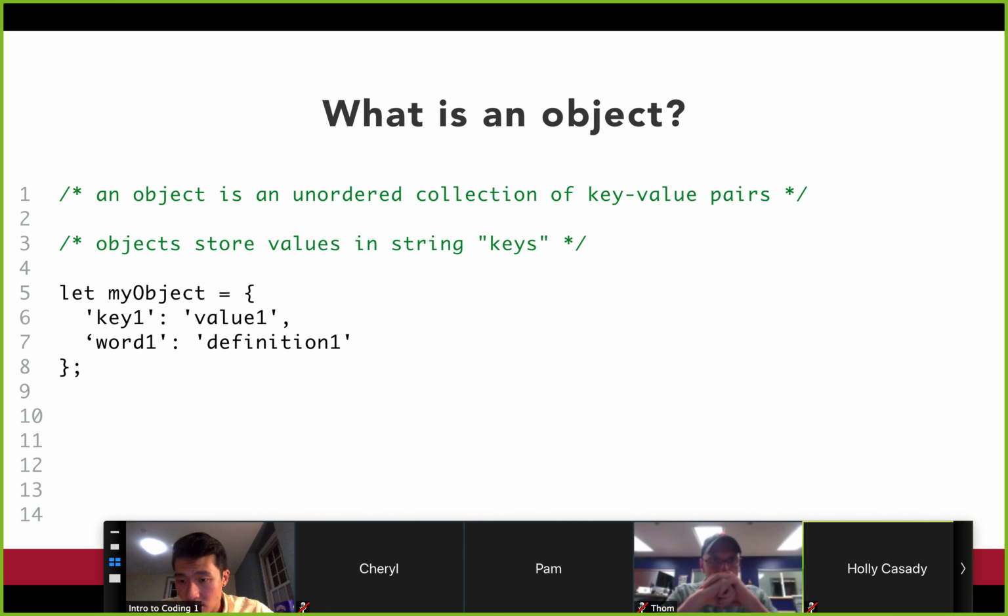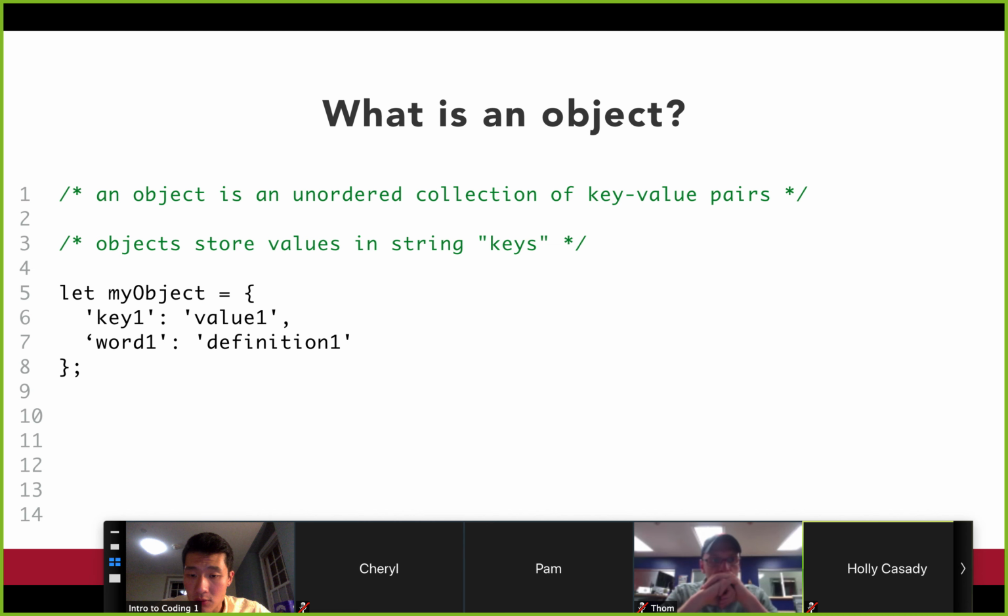And so in this case here, on line 6, that's our first key value pair. We have a colon, which says that everything to the left of the colon is a key. So in this case, the key is called key1. And then to the right of the colon, until we reach the comma, that's what the value is. And so the value is value1. And so the key value pair is key1 matched to value1. The comma says, okay, we're done with this key value pair. Let's move on to the next key value pair.